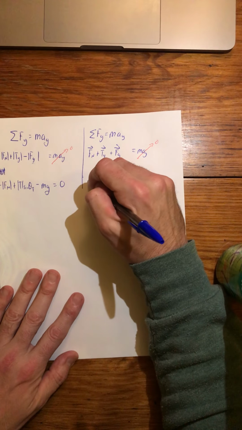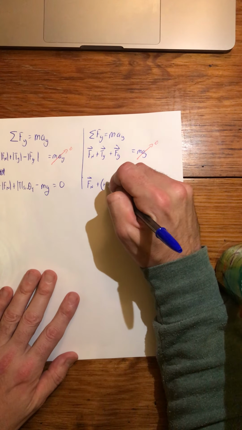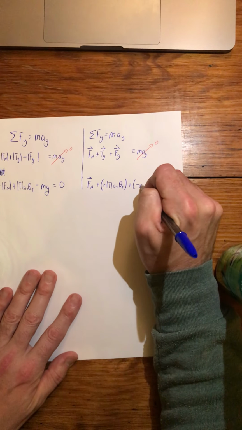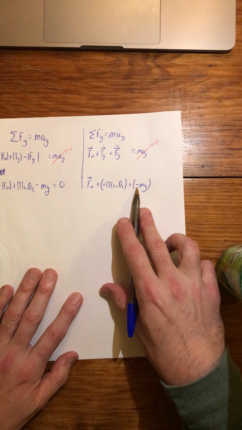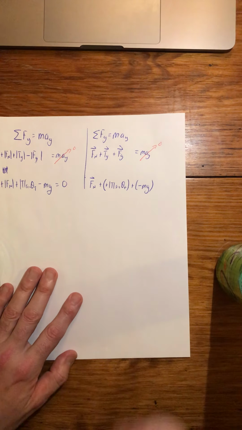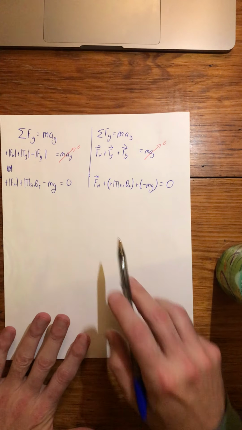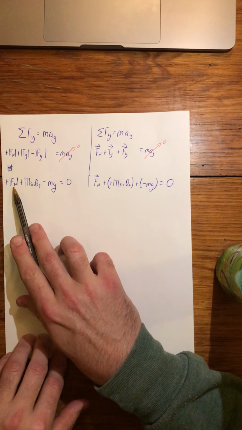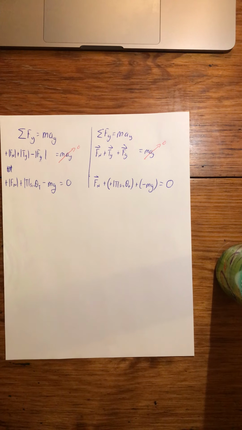This step for this one would be vector Fn plus, and then a positive T sine theta T, and then plus a negative mg. Notice it's not g that's negative, it's a negative mg. I apply the directionality because that force acts downwards only according to that declaration, equals 0, right? No matter what, here I'd be solving for Fn, and then obviously you'd have its magnitude. Here I'm actually solving for the magnitude of Fn, and that'd be pretty easy because I know that. Same thing over here. And then just go over to the other place, put it all together, and solve. And that's how we do it.